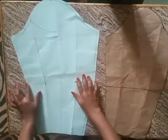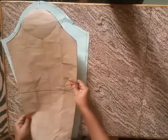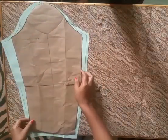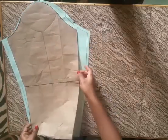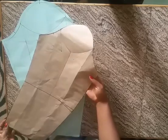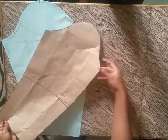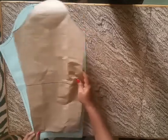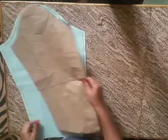Welcome. Today I'll be showing you how I drafted these sleeve blocks. The smaller one was drafted with the exact measurements of my arm — I'll be using this when sewing with stretchy fabrics. The bigger one has ease allowance and sewing allowance all around it, and as you can see, there is a dart at the elbow line.